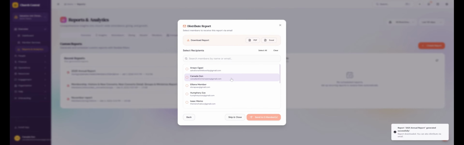Yeah, success. That's fine. So the report is created for you, and you can decide to download it as PDF, and you can decide to send this report to different members of the church if they have been selected to view it, like pastors or head pastors or departmental leaders, heads of departments.